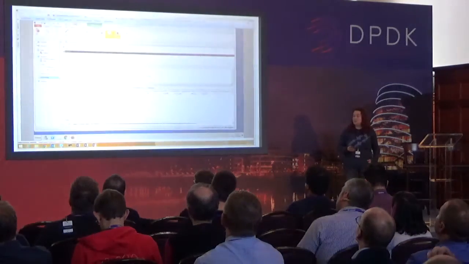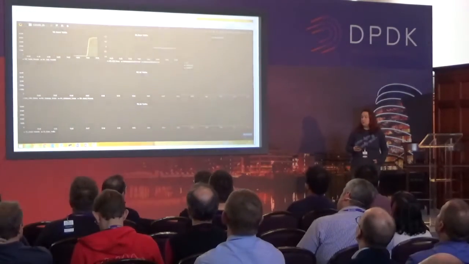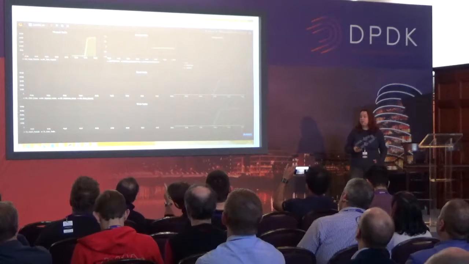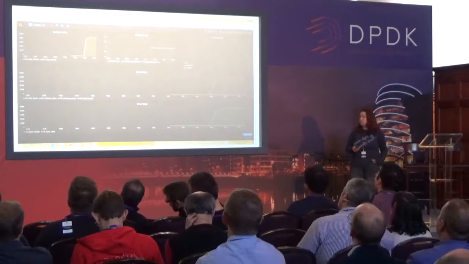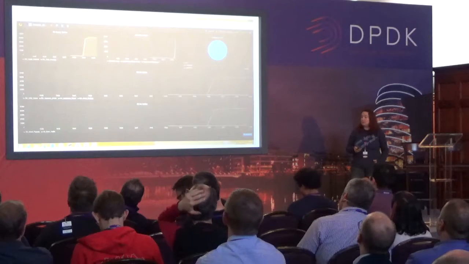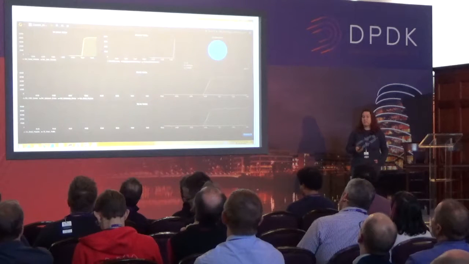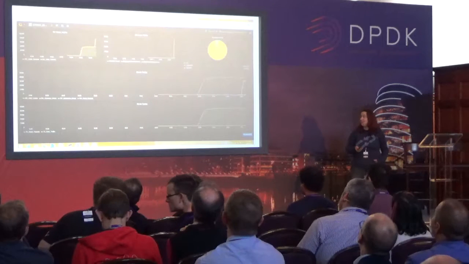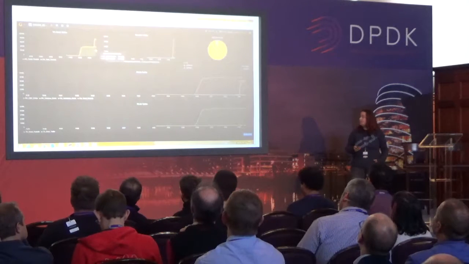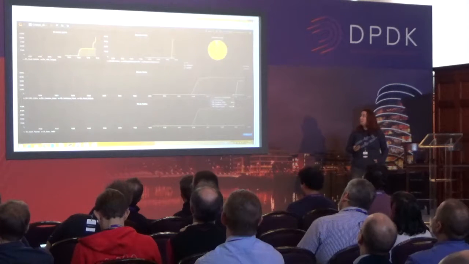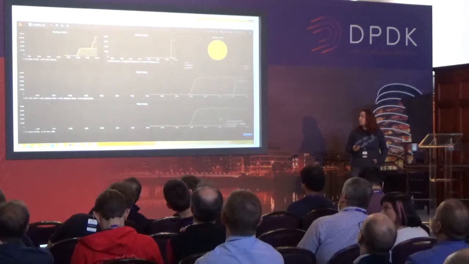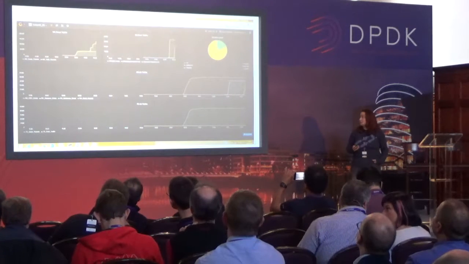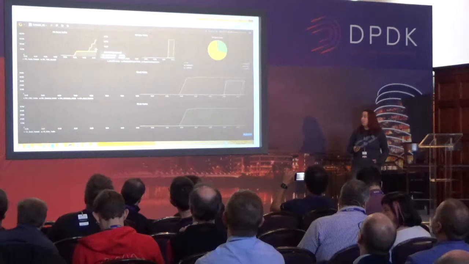Right, so now we're going to start the bad traffic going through the system. You'll see a pie chart up in the top right showing the types of error that are occurring. Okay, so initially we have oversized packet errors, undersized packet errors, and we're seeing some CRC errors coming through now.